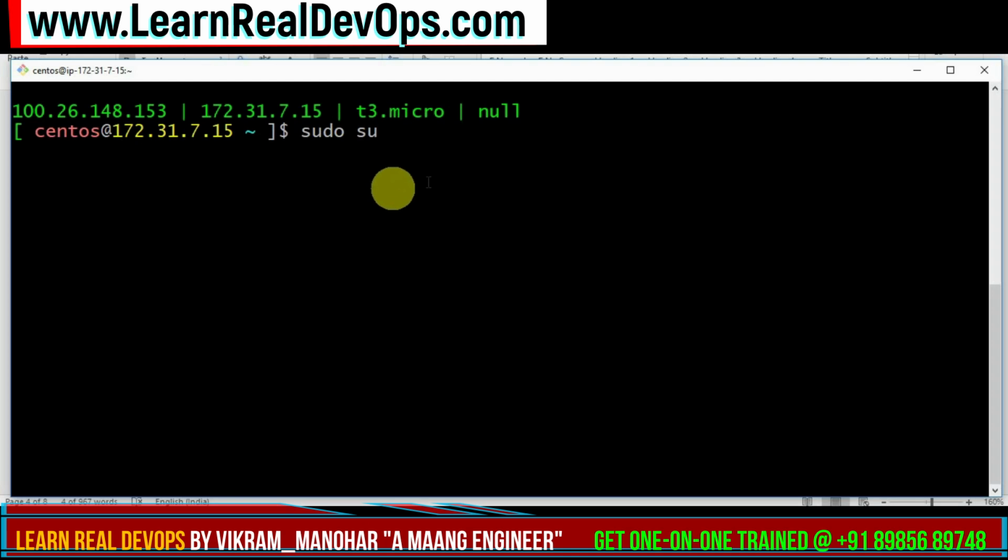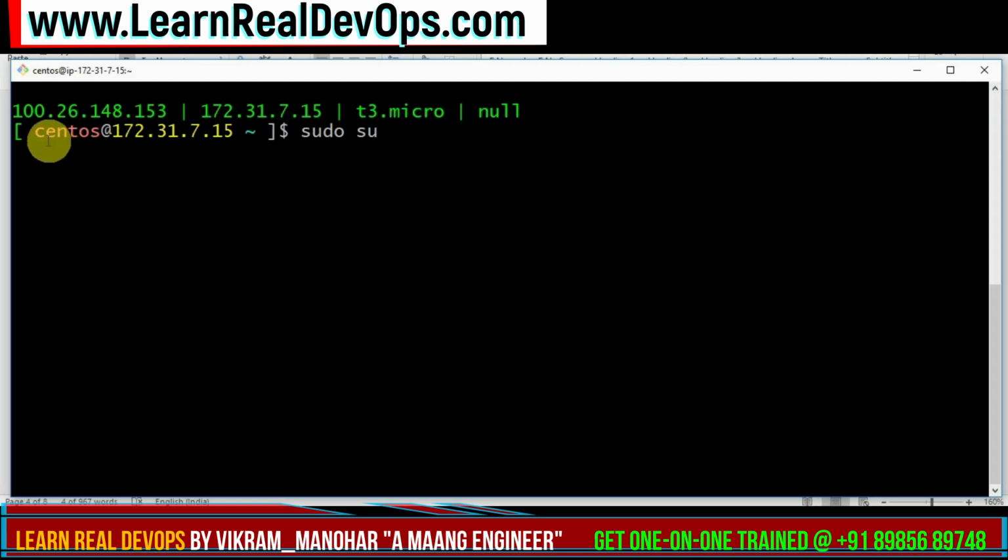In your Windows, when you want to install any application or software, you right click and say install as administrator. So if you want to do some admin level activities, you should become an admin, and to become an admin, you'll use a command called sudo. Currently I am not an admin. If I were an admin, you would see root at the private IP address here. But in this scenario, I am not a root user.